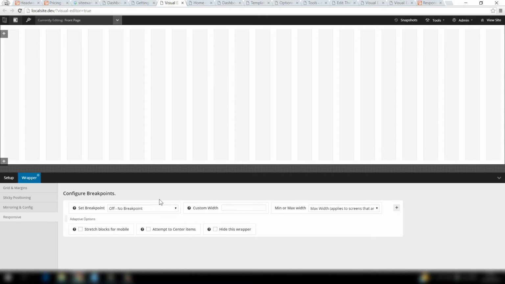In instances where you wish to limit the amount of content shown, the responsive options enable you to hide the wrapper or center the items within the wrapper so that everything looks more presentable on different devices. You may wish to utilize the feature to stretch blocks for mobile so that things are positioned more appropriately within the wrapper. I'm sure in previous versions there was the capability to duplicate the wrapper so that all the settings that you add can obviously be copied to a brand new wrapper and then modified appropriately.